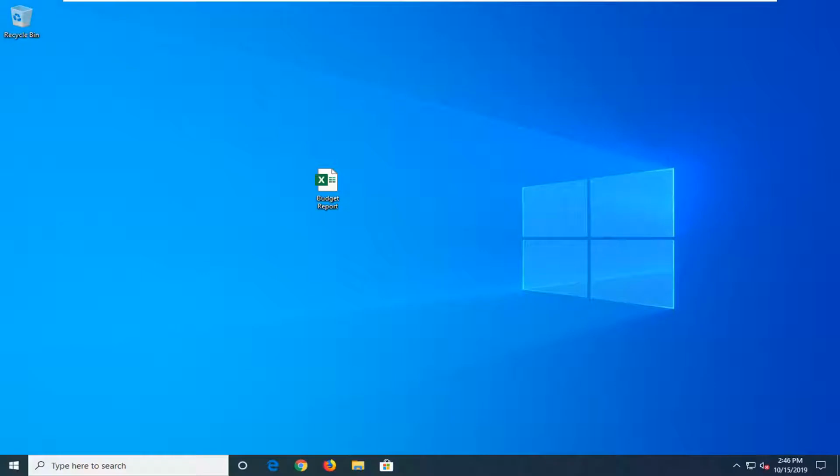In today's tutorial, I'm going to show you guys how to hopefully resolve an Excel issue where it cannot open the file because the file format or file extension is not valid. So first and foremost, make sure you can access the file location, and make sure it's a Microsoft Excel worksheet file type.